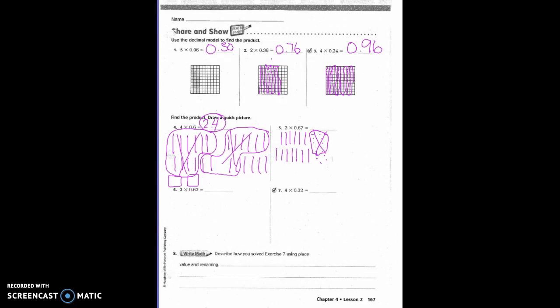Do I have any more hundredths that I can group together to make a 10? No. Okay, so how many do we have left then? 4, right? Okay. How many tenths do I need to group together now, guys? 10. So I can take 3 from here because I have 7 on the bottom now. And then cross that off and draw a flat. So how many whole numbers do I have? 1. How many tenths do I have? 3. And how many hundredths do I have? 4. So 1 and 34 hundredths.